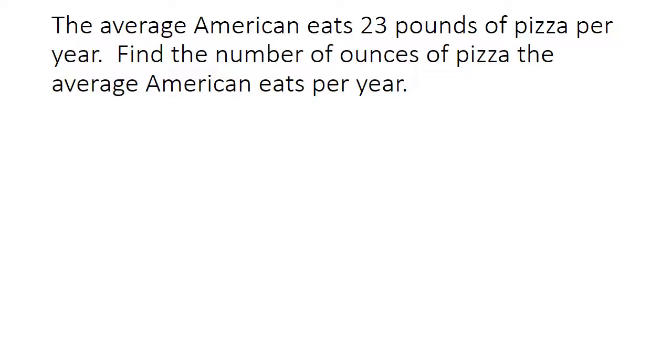Okay, the average American eats 23 pounds of pizza per year. Okay, so that right there is our rate. We have 23 pounds in 1 year. Find the number of ounces of pizza the average American eats per year. All right, so we are wanting to change our pounds into ounces.